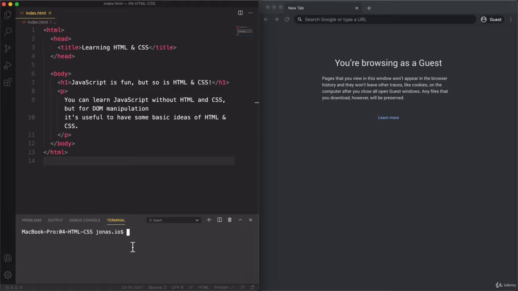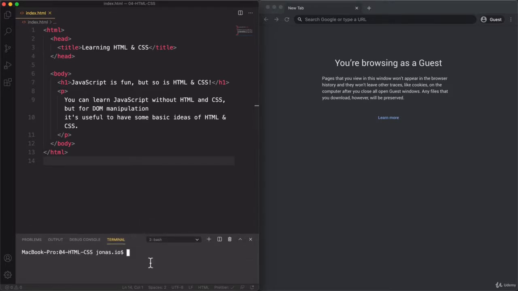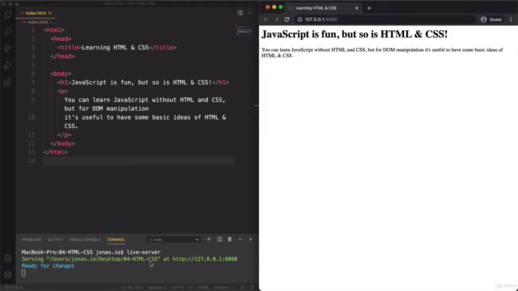Again, it's not important at this point that you really understand everything about the terminal. We will learn really a lot about it by the end of the course. For now, all we want to do is to use the live server, just like we did in the previous section. So when we hit enter on this, this should now open up the page in this Chrome window here. And indeed, here we go. And you can already see that the browser applied some basic formatting based on the type of element. So this H1 here is way bigger and bolder than the main text down here, which is this paragraph, right?